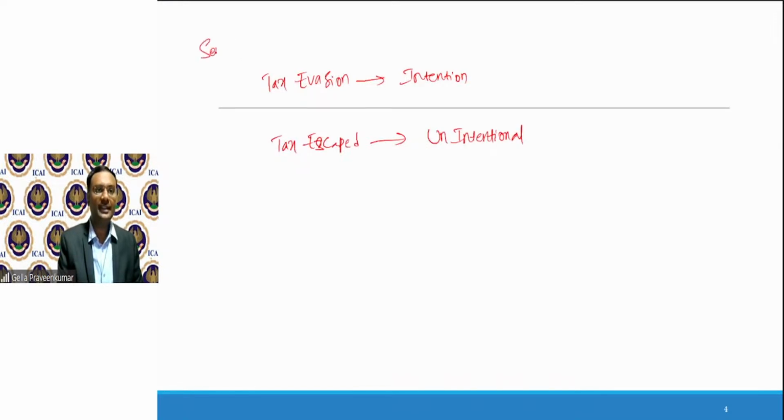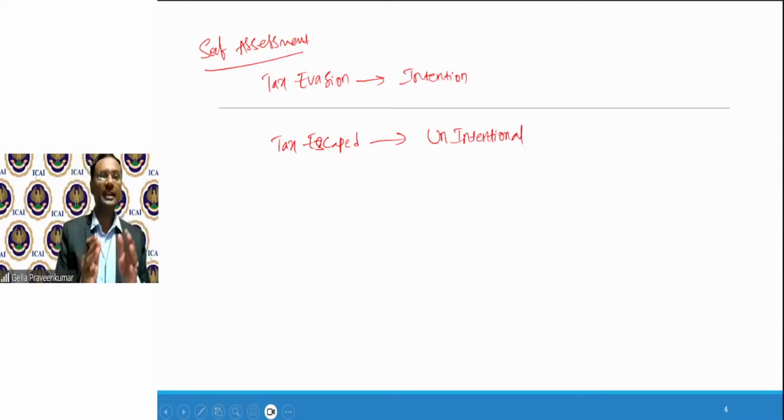Under self-assessment, students, I'm not going only into the returns topic. I'm giving you the backdrop. What is it that we need to understand? Why do we need to understand it? The connected provisions which will come into play when you deal with a particular GST case. Post qualification, when you have to attend to a show cause notice, when you have to read a particular GST demand, how all these aspects are going to come as a tool to help you in assessing.